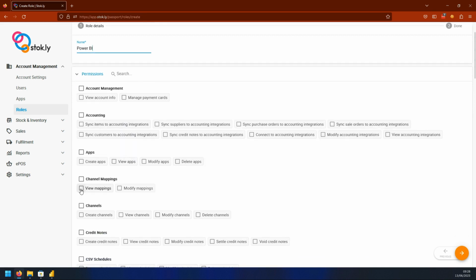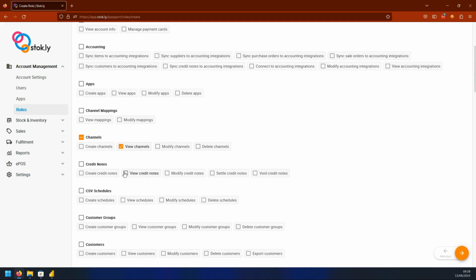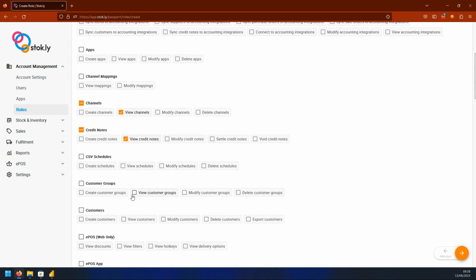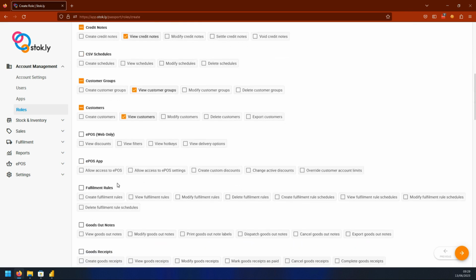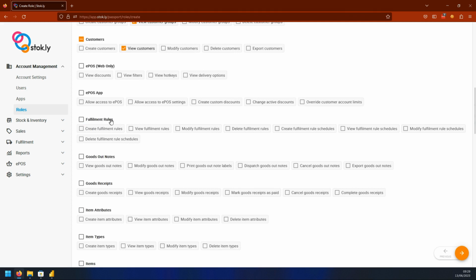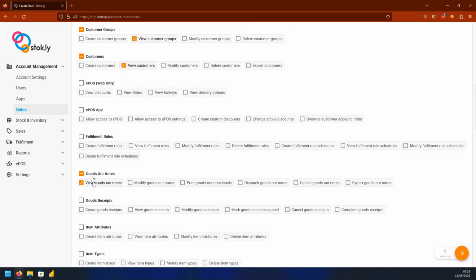So I would highly recommend only selecting view read-only permissions, and we're going to go through and select all of the different data points that we would need to build out the various reports that we want to build.